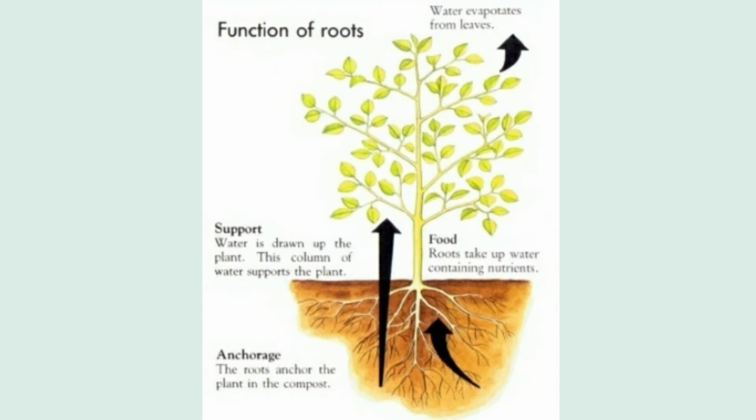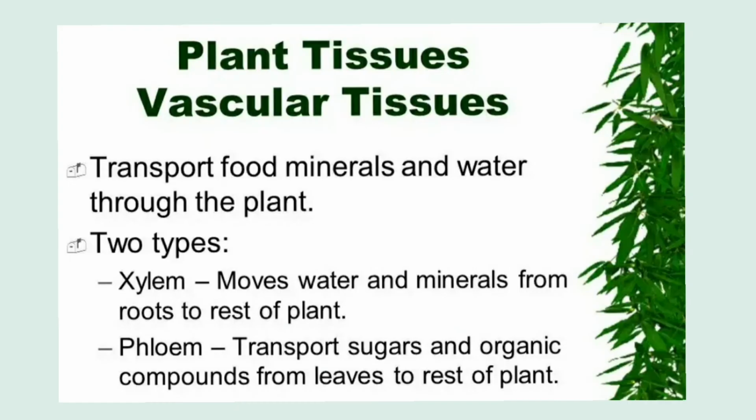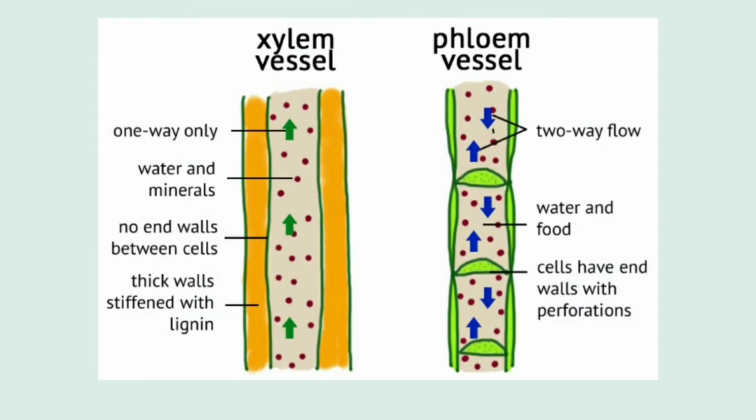Now, we know that roots can absorb water from the soil and send it to other parts of the plant. The leaves and the green parts prepare food and supply it to all parts of the plant. How does this supply happen? So there are tissues involved in transportation. That is how water from the roots can be sent to all parts and food from the leaves can be sent to all parts. So these tissues which are involved in transportation are called the vascular tissues.